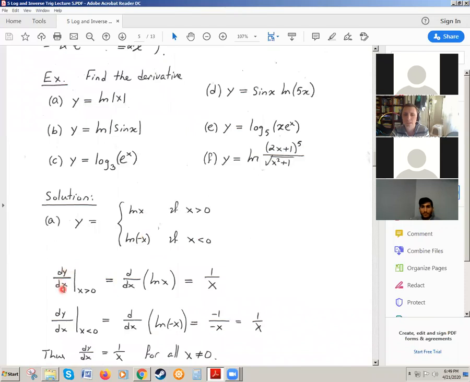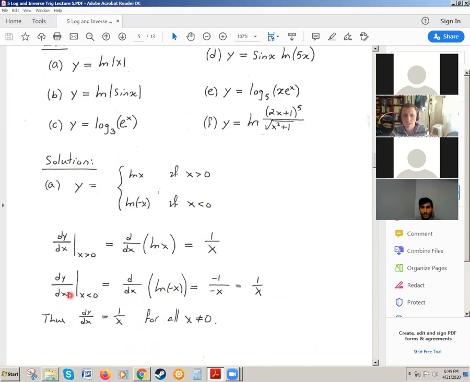Now, what's the derivative in the event x is positive? I'm just taking the derivative of ln of x, which is 1 over x, which is what I'm familiar with. Now, if x is negative, I'm taking the derivative of ln of minus x, yes? Now it's the chain rule. On the bottom I have minus x, and the derivative of minus x is -1. So I still get the same thing. I get 1 over x. Good. So it means that the derivative of ln of absolute value of x, for any x, positive or negative, will just be 1 over x.